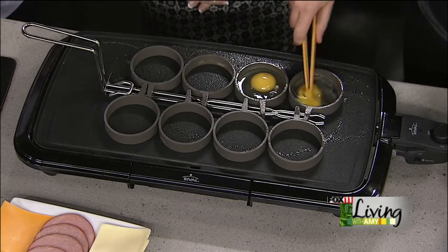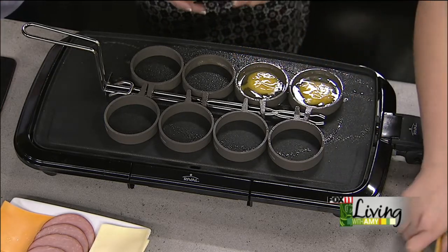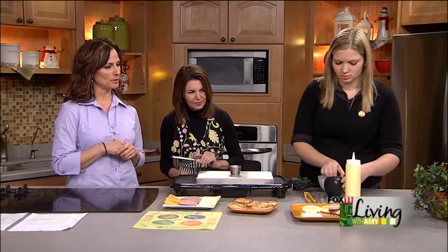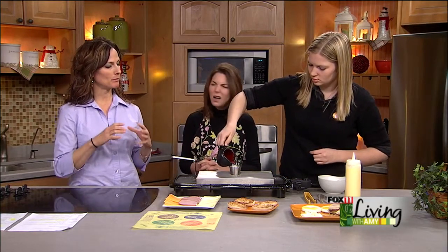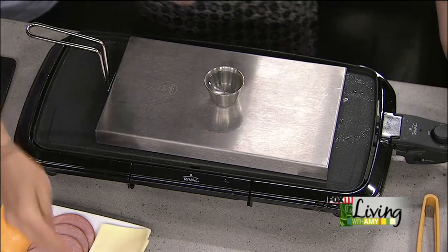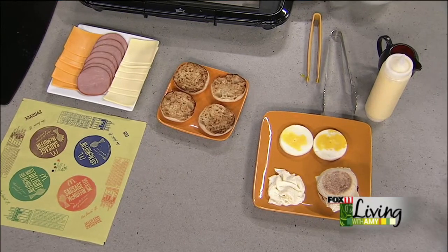Allie will go ahead and poke the egg yolks so they spread out for more of a poached look, and we'll let that cook — it only takes about two and a half minutes. Now we cover it, and the key ingredient here is water. We pour it on, and this steams the eggs to give them that nice fresh poached look. And of course, there's a nice toasted English muffin — eight grains of whole grain. The Egg McMuffin's popularity with the English muffin originated about 40 years ago.